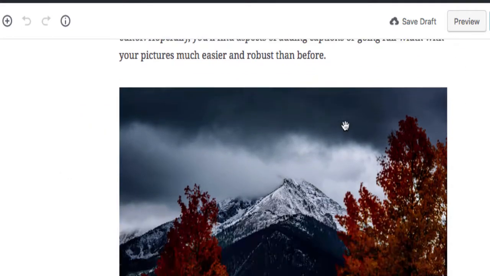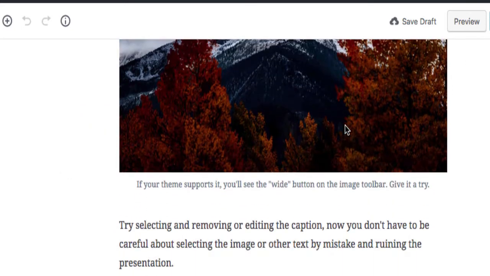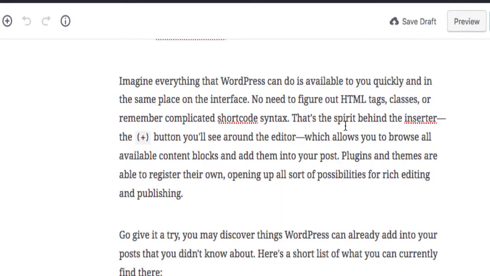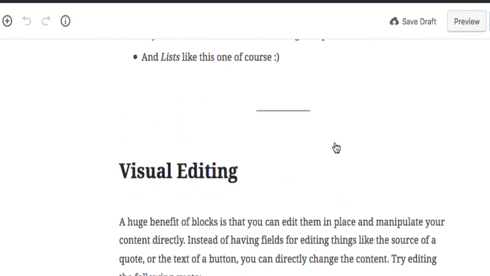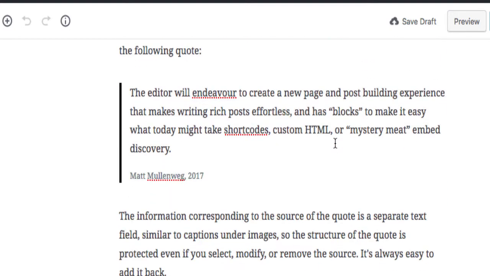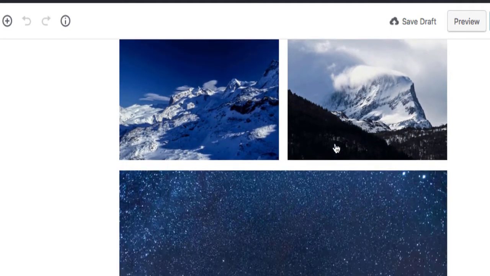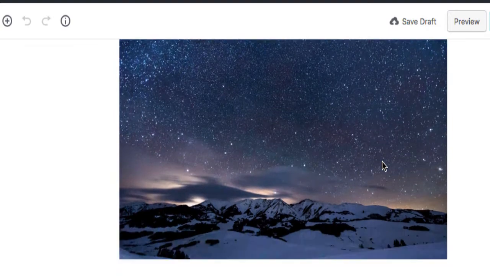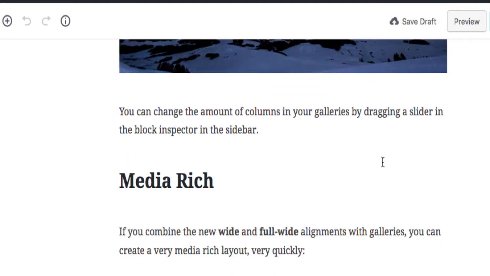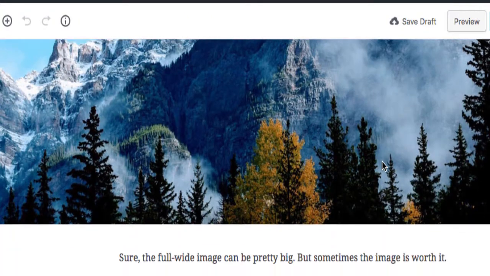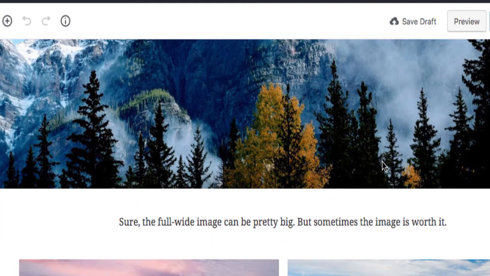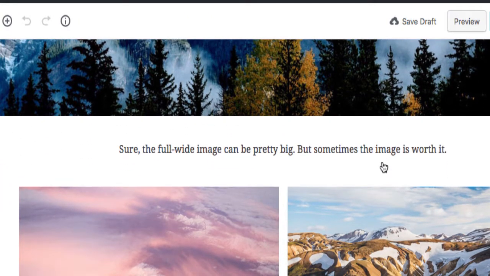And I'm going to scroll down a little more. And you can see images. And I'll talk about the inserter tool in just one second. And here's an example of a list and so forth. So this is kind of nice, and you should read through it. This looks like a gallery, which is what this is. Okay, and a widescreen image, all kinds of nice stuff. They really try to pay attention to a visual process of creating pages and posts.